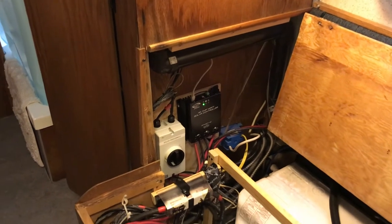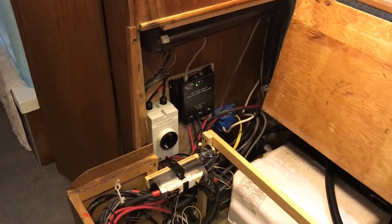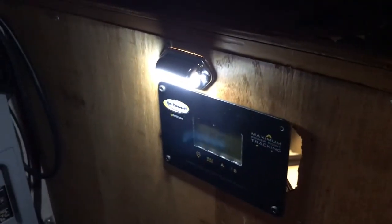Power comes in, solar disconnect goes to the 40-amp charger, then over to the solar DC breaker, and then into the batteries for charging. In the closet I replaced the original charge panel. The reason I did is because that one had to have the DC wires go into it and needed to be right next to the battery. This new one just uses a CAT5 cable — that's kind of nice, a lot easier wiring. You have this CAT5 wire going to the back of the remote panel, so that could be remoted across the trailer.